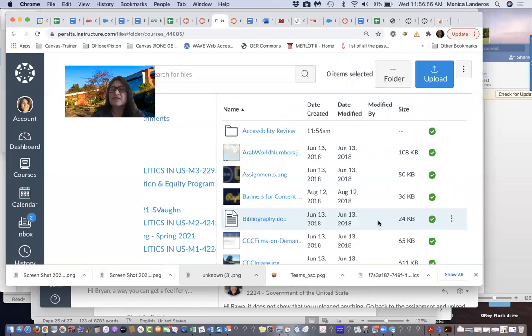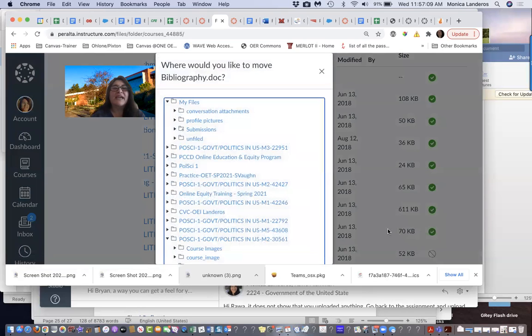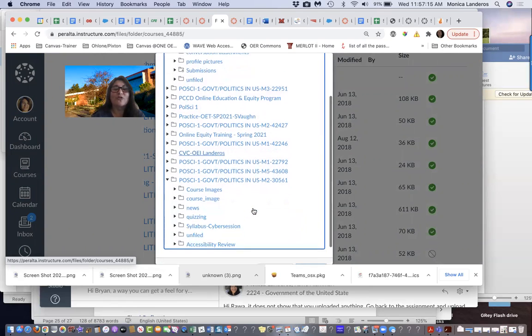Now also I'm going to try to see if I can move my cursor to the right and click on the more options, the 3 dots on the right hand side, if that will let me rename. It lets me rename, move, delete. So I'm going to move that, and this is where it gets tricky, because we could accidentally move that to the wrong course file, right?